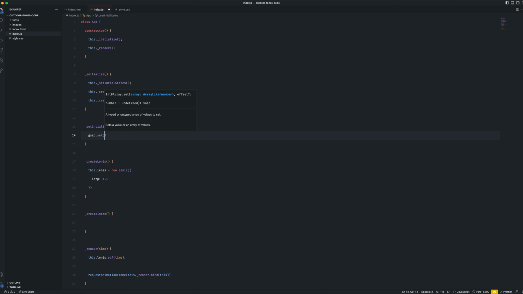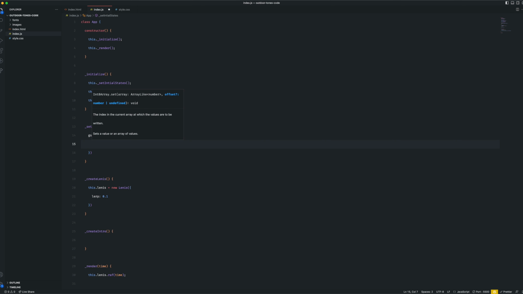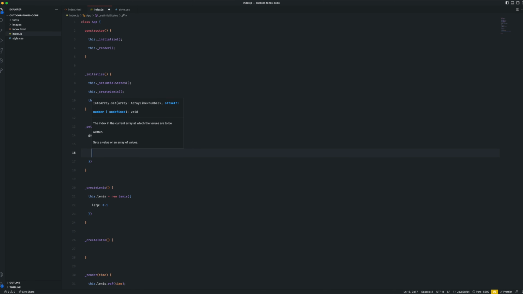It just sets the style immediately. So we want to set all the hero title span. We want to set that to a Y position of 32 pixels, and we want to set it to opacity 0. This is just telling GSAP to set the state, and then later we're going to animate back to Y of 0 and opacity 1. So this is going to make more sense in a little bit.